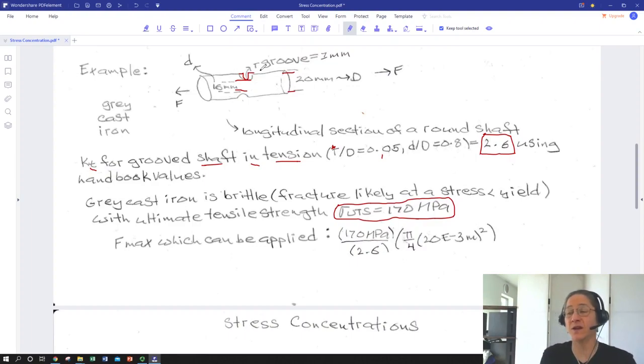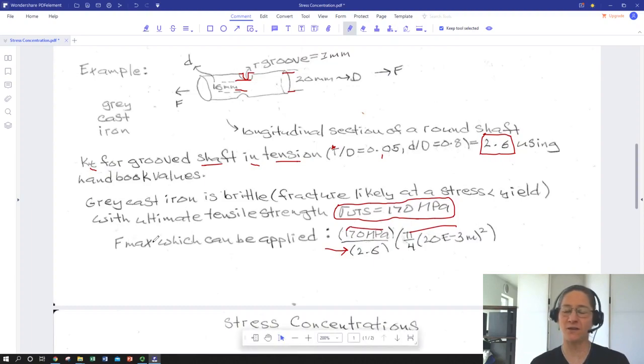And in fact, an O-ring groove is a great example of a shaft that might have a circumferential groove. So the severity of that, the depth of that groove, would be something you'd need to take into account because your max force now has this reducing factor in terms of what you can apply. You have your area, you have your material property you can tolerate, and rather than saying your max force would just simply be your fracture strength times your area, now we have to cut it down by this KT, and that is a substantial reduction in the amount of force that we could add.